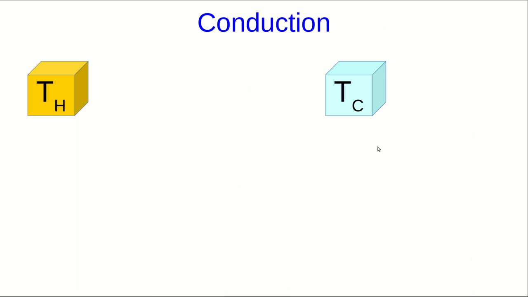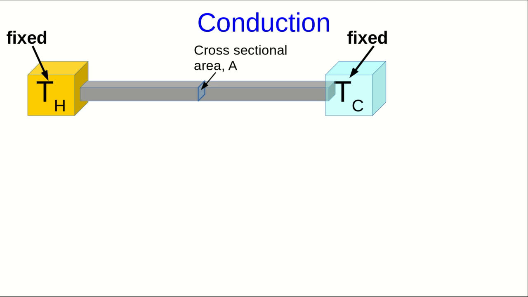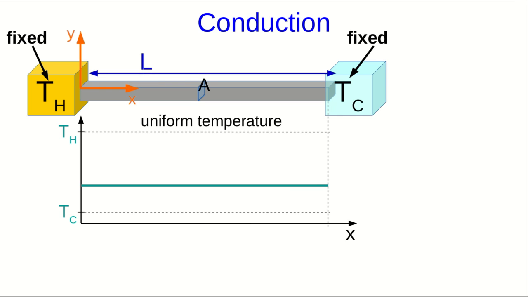Let's look in more detail at conduction. Suppose we have two objects, one hot and one cool. And let's say these temperatures are held fixed in some way, probably by contact with other large objects. And now we put some other object joining them. That object is going to have some cross-sectional area that we'll call A and some length L. And let's set some axes and think about what happens if, initially, this object is at a uniform temperature.